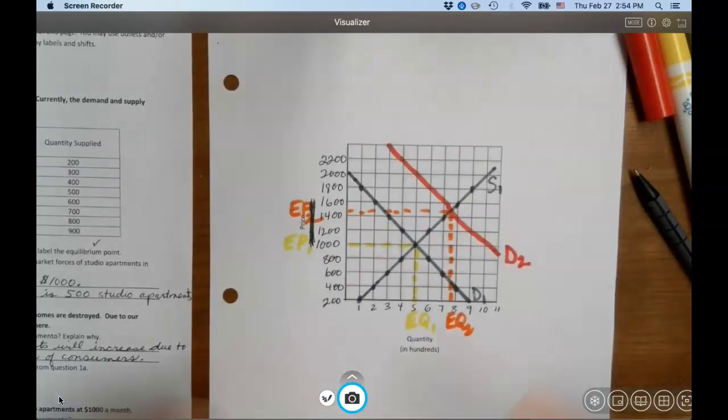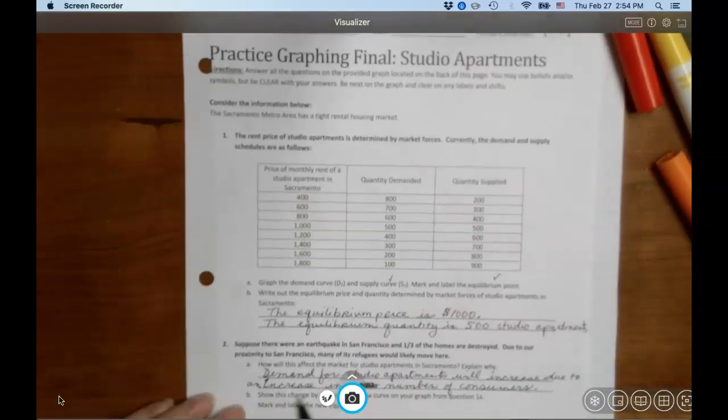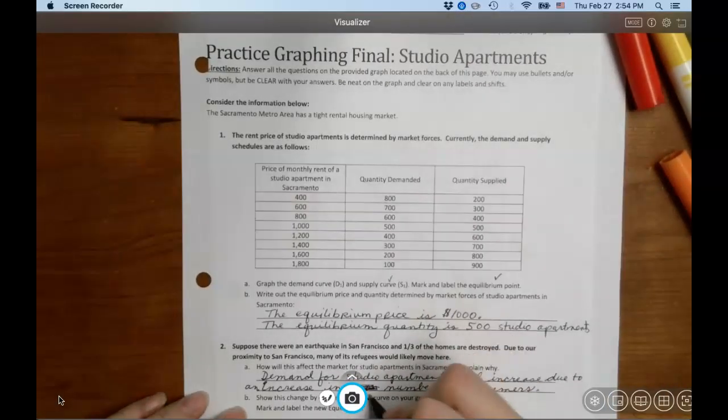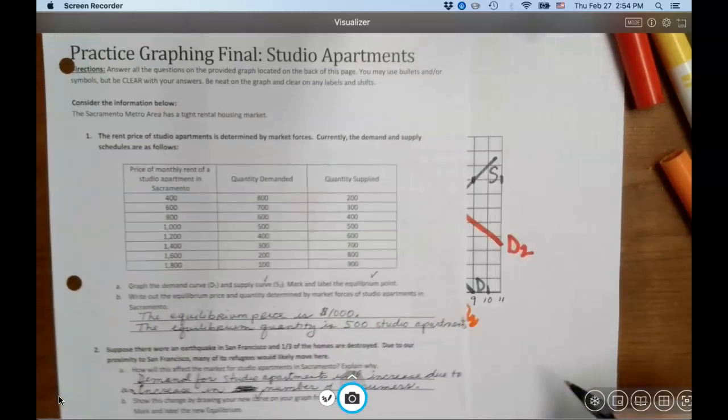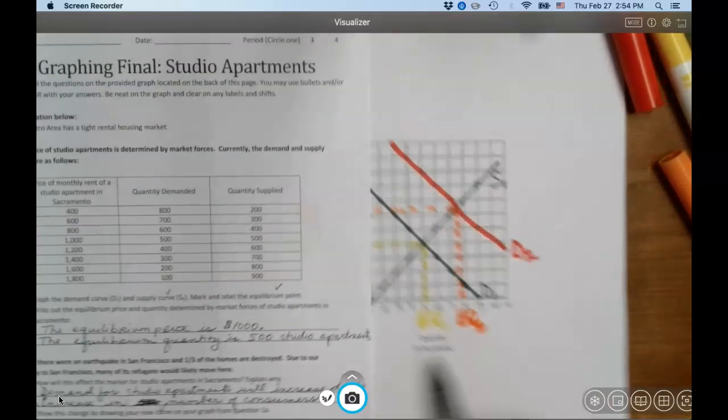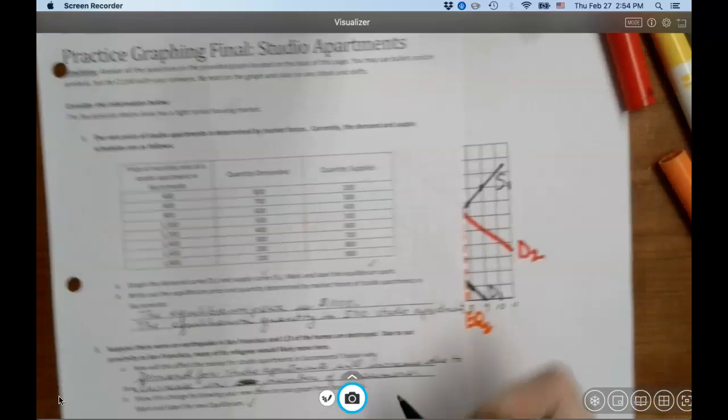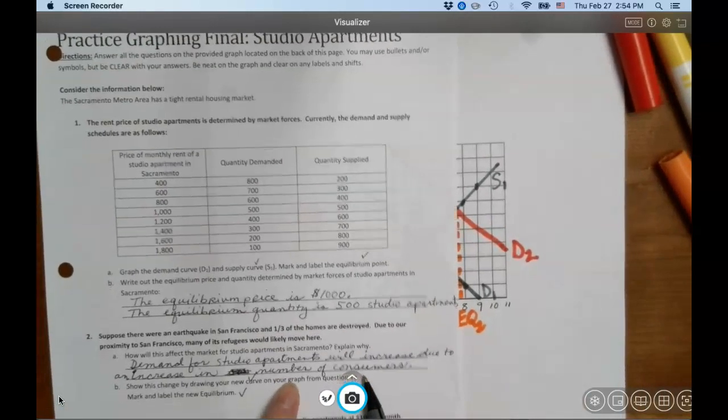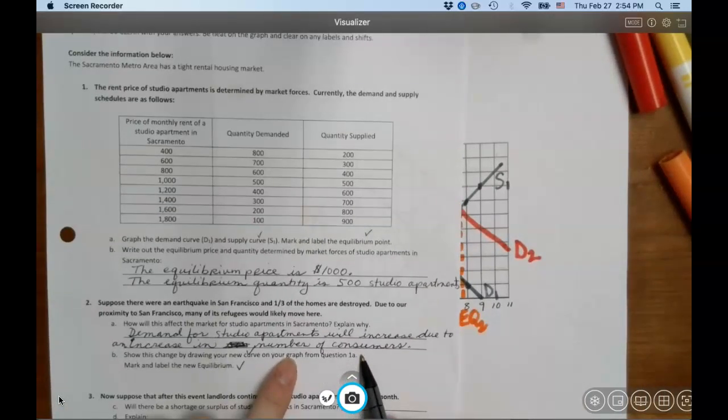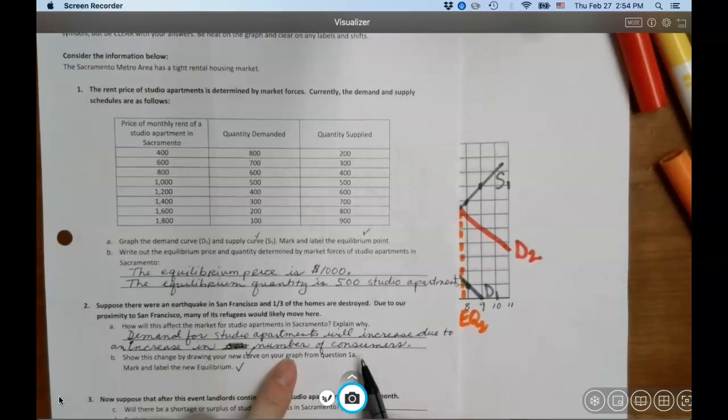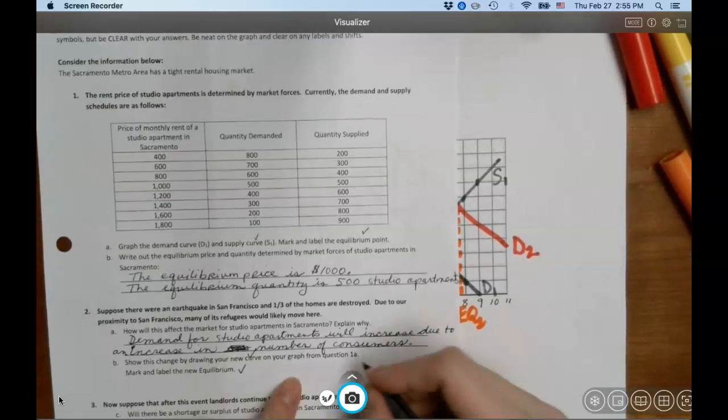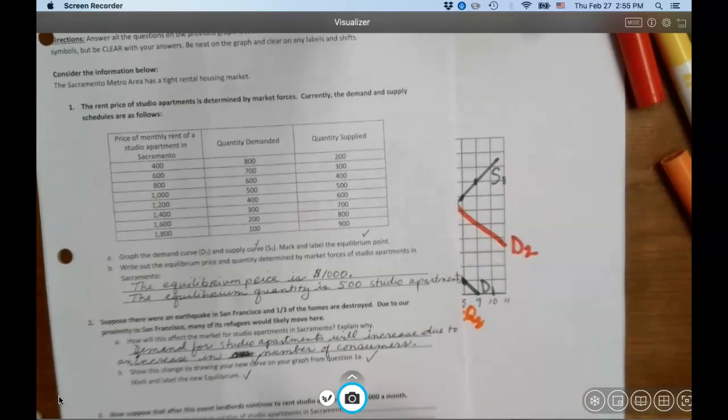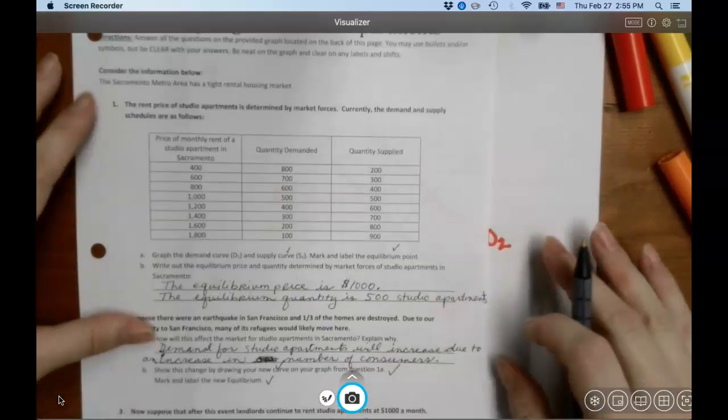Okay, so, again, I suggest you check. Drawing your new curve, check, I drew the new curve. Do the new equilibrium. Notice the question didn't ask me to label the new curve, but you better believe you need to label it in order to get full points. So, got that, got that. Moving on to the next step.